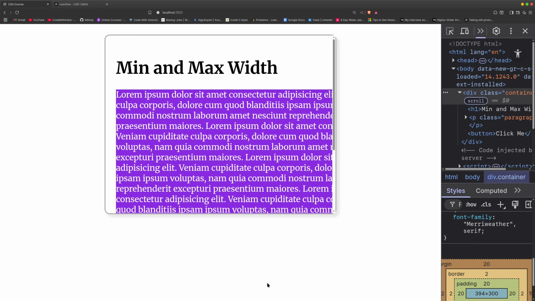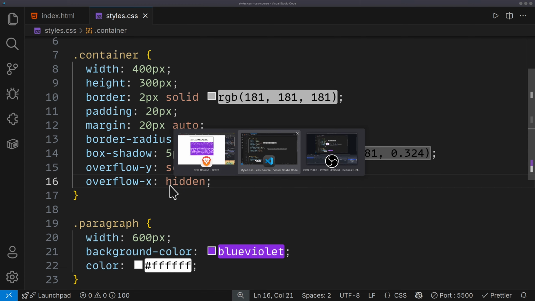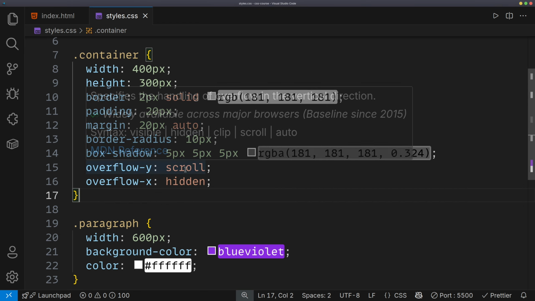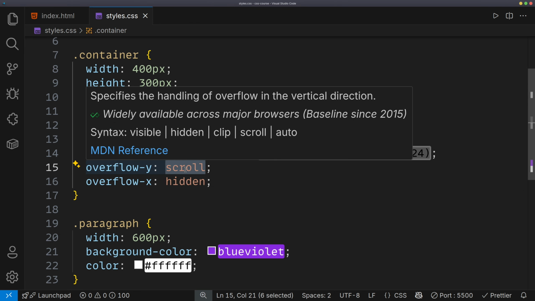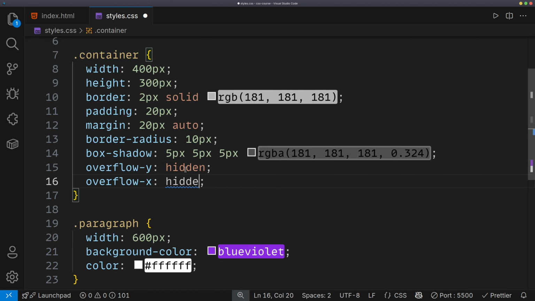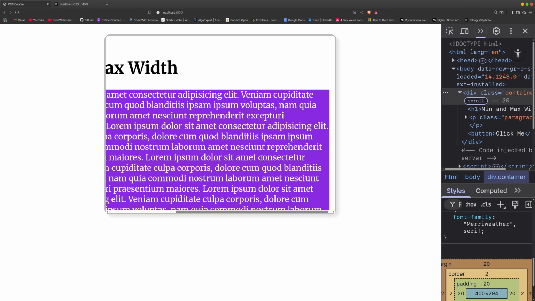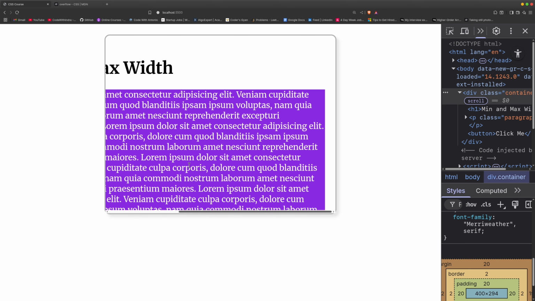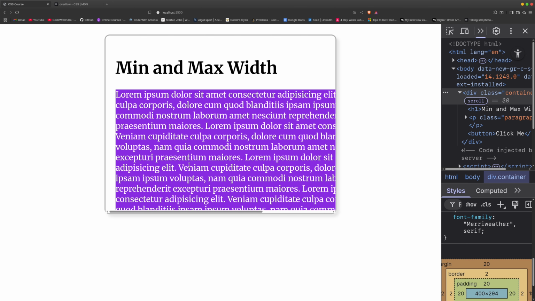So it is just vertically scrolling, and we can do the same thing vice versa, right? If I just do overflow-y to hidden and set overflow-x to scroll, then we have this scrolling effect only in the x direction, which is the horizontal direction.